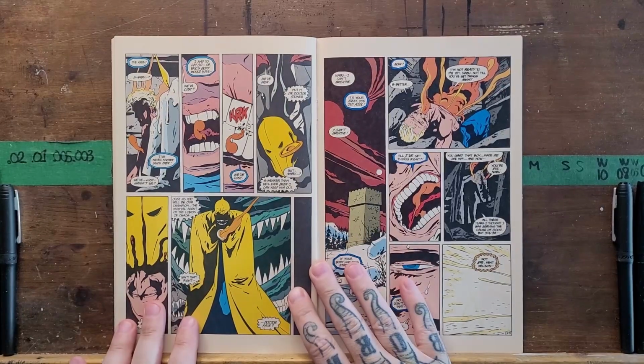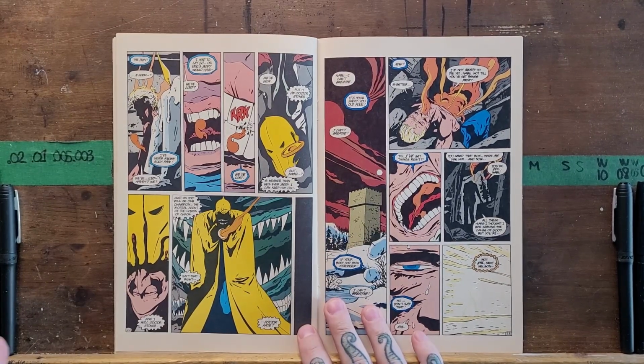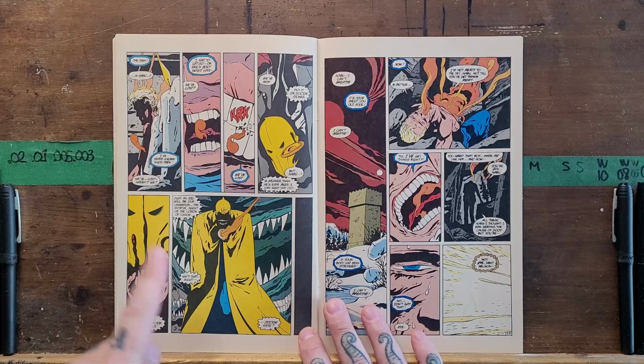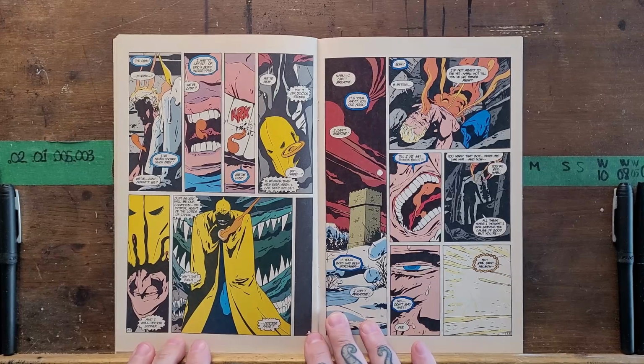And all throughout this miniseries, every page has something visually interesting, something odd, something different that you really wouldn't see in another type of comic. Again, looking at these two pages here, the colors and the elements and the kind of weird stuff going on, to me, a few years later, this definitely would have been a Vertigo imprint book.